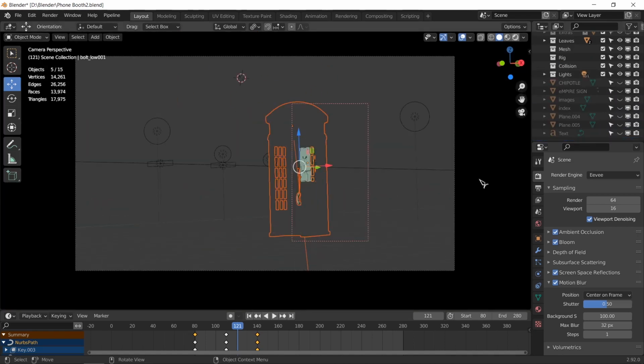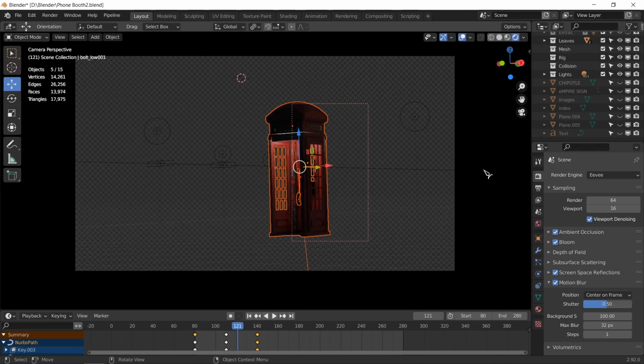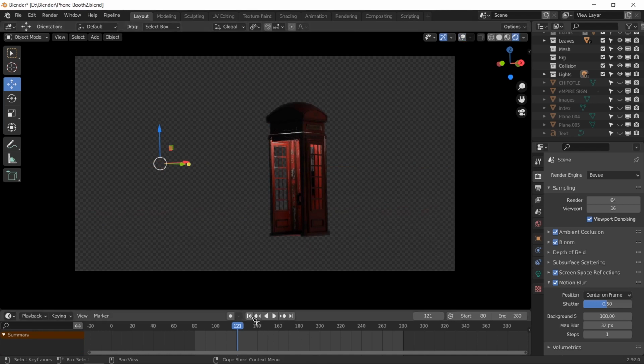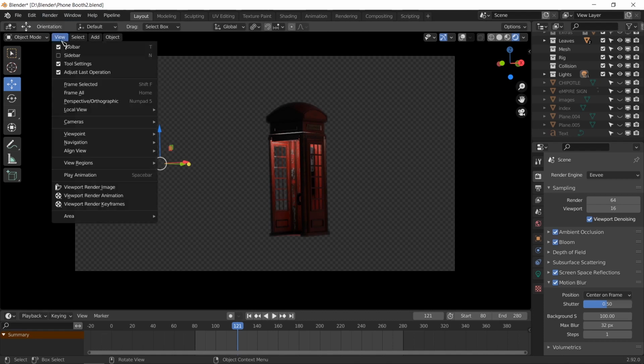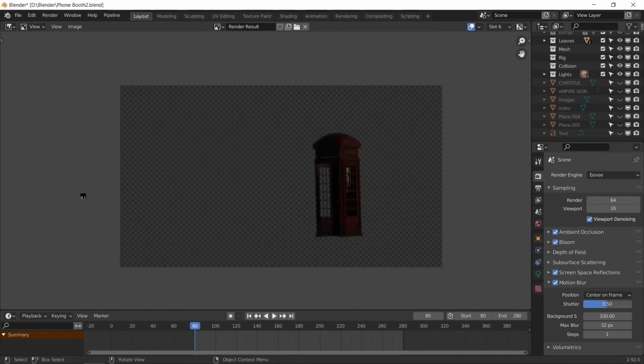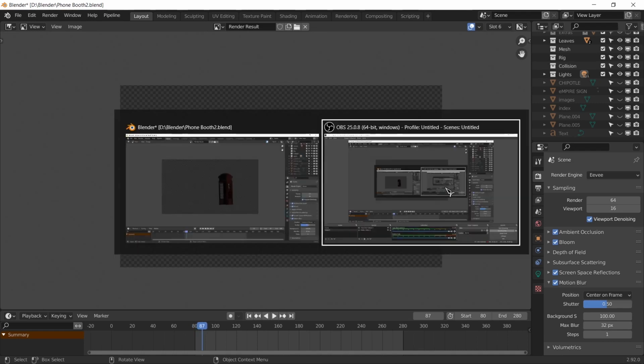So in rendered view, now maybe we can go ahead and viewport render animation. See how long this takes. Oh, this should be done in a few minutes. Then we can check out our lighting, I guess.